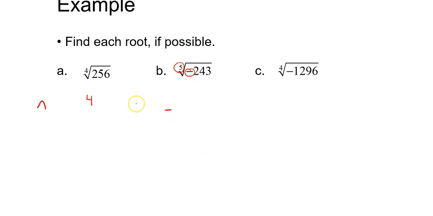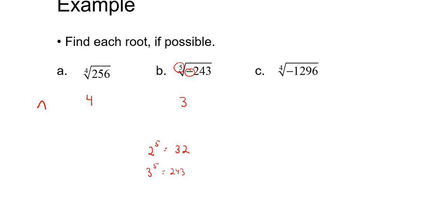If I'm not sure, I'll try it. Try typing in my calculator 2 to the 5th. I can tell you 2 to the 5th is 32. How about 3 to the 5th? So I take my calculator, I type in 3, hit the caret key and 5, and oh look, I got 243. So even though the number is big, it doesn't take long to get there. So the fifth root of negative 243 is negative 3.